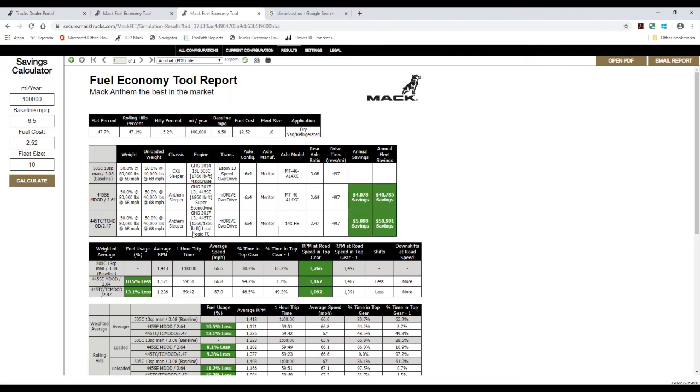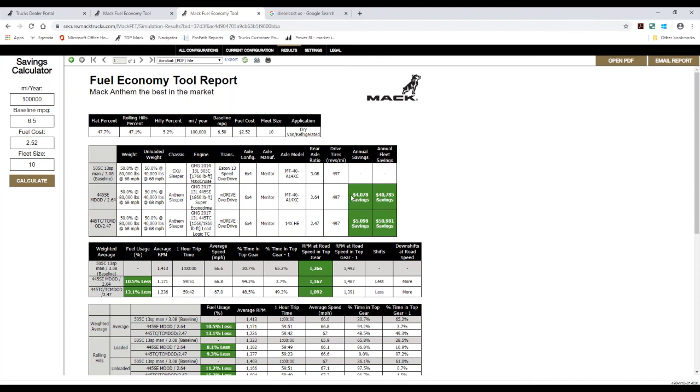So in the comparison, of course, if you're moving from a 13-speed manual transmission and a CXU to a Super Econodyne with an M drive, that's going to save you a lot of money, right? This is saying that it could save at least $4,000 a year. Your customer, I'm talking about. I'm sorry, sometimes I get talking like I was trying to sell it to a customer. I'm trying to sell it to you.